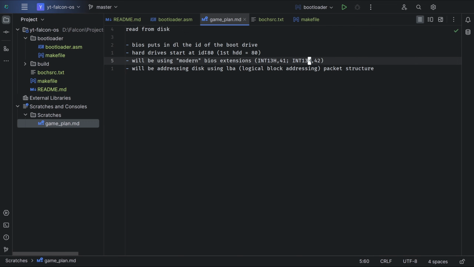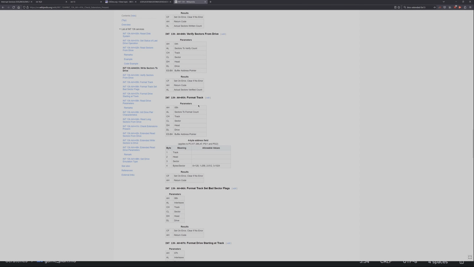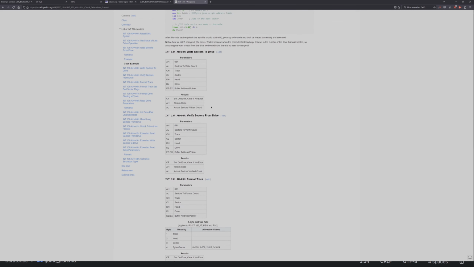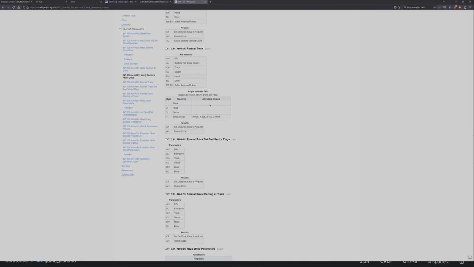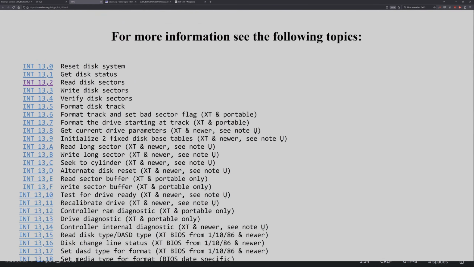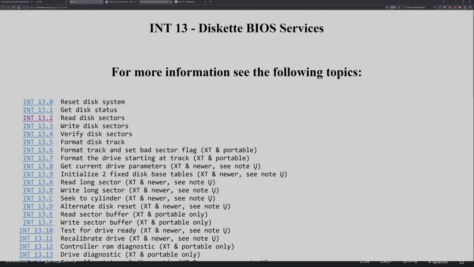So we'll be using the same interrupt, which is 13h, the disk interrupt services. We need to go here to the Wikipedia page on the 13h interrupt, which gives both the old extensions and the newer ones. So here we have 02, which is the old extension, read disk sectors.